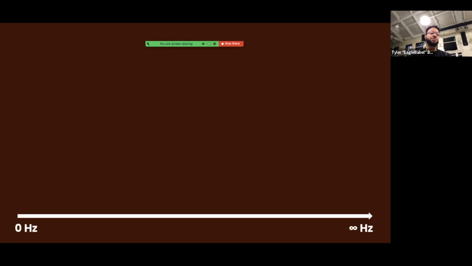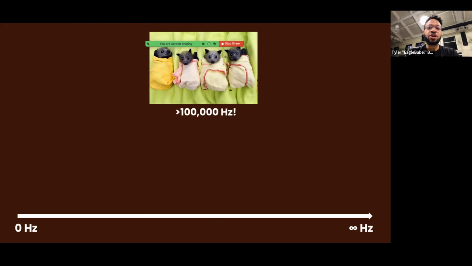So all of that to say, if you think about sound in cycles per second, we just went from 20 cycles per second to 20,000 cycles per second. And that was the sound of a sine wave. Sound itself goes up infinitely. Waveforms can be infinitely fast. And you have creatures that can hear or produce sounds at different frequencies. Bats can produce it at greater than 100K, up to 100 kilohertz.